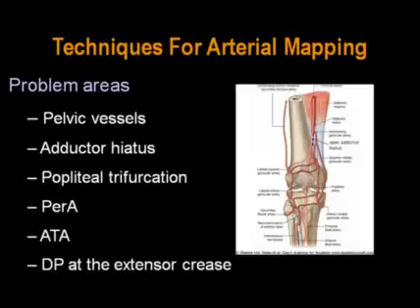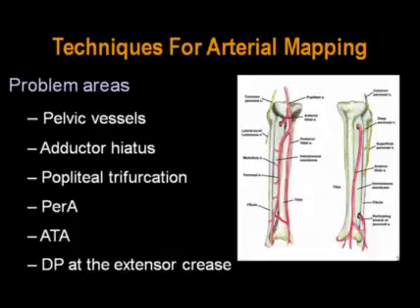Again, multiple approaches, using a medial approach to image the distal SFA, and then imaging from the back, the above knee popliteal, working from the at-knee level and working proximally to overlap those areas will help to make sure that you evaluate the entirety of that vessel. The popliteal trifurcation, of course, can be deep and often difficult to visualize. We find, again, using low-frequency transducers can help. That can also be of assistance in terms of imaging the peroneal artery in the calf.